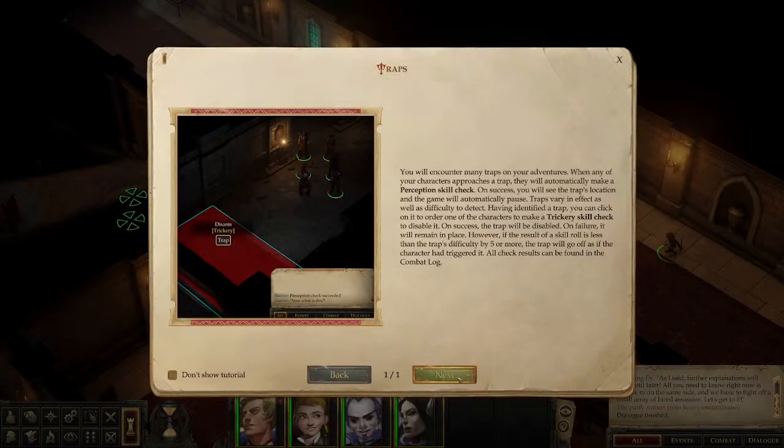You'll encounter many traps on your adventure. When any of your characters approaches a trap, they will automatically make a perception skill check. On success, you will see the trap's location, and the game will automatically pause. Traps vary in effects as well as difficulty to detect. Having identified a trap, you can click on it to order one of the characters to make a trigger a skill check to disable it. On success, the trap will be disabled. On failure, it will remain in place. However, if the result of a skill roll is less than the trap's difficulty by 5 or more, the trap will go off as if the character had triggered it. All check results can be found in the combat log.